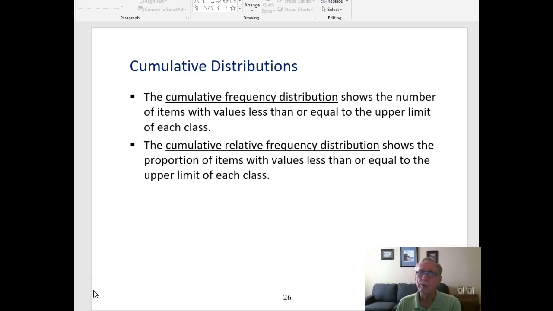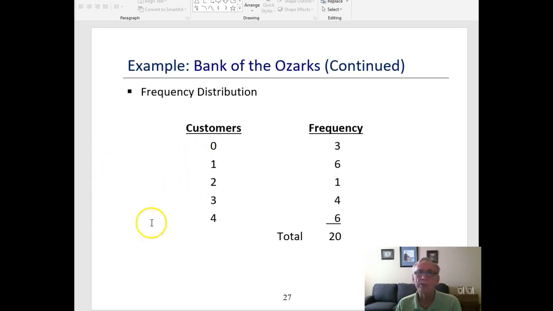Cumulative frequency distribution shows the number of items with values less than or equal to the upper limit of each class. In some cases, if we think back to the phone calls, we had a lot of numbers in there. You may not at times want to take all numbers and have 72 points of distribution. Maybe you want to take everything from 0 to 100, 101 to 200. And the method of doing that is to take 0 to 100, take the midpoint, which is 50, into your calculations, and that becomes your means of calculating your distribution.